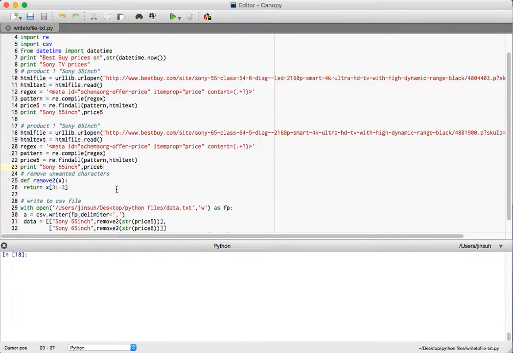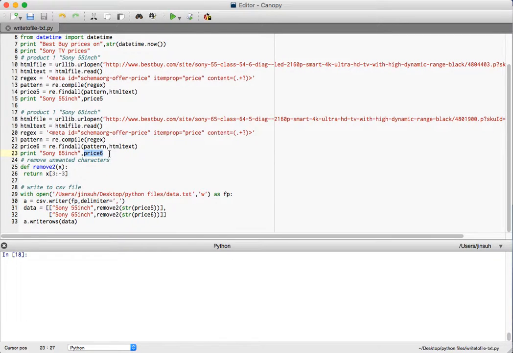So once we have captured information, I'm going to skip to where I'm going to write my CSV file, and I'm going to name it data.txt, okay. I'm going to open that file, and I'm going to have what I call a file pointer to do so. And with that, I'm going to start writing a file, and like I said, have it as comma delineated. So I'm going to have it as data, and I'm going to write down each of the data as a row.